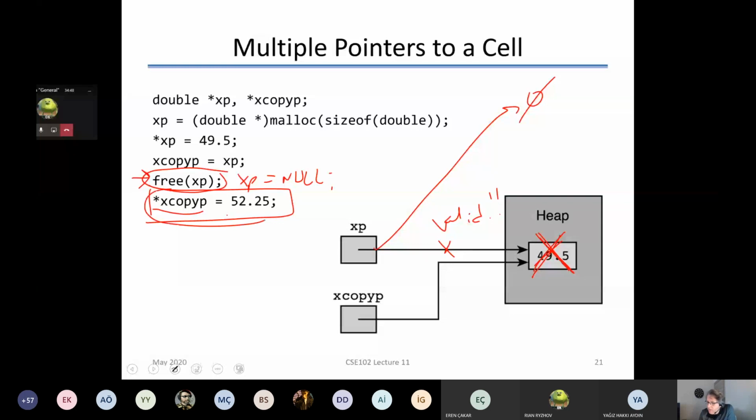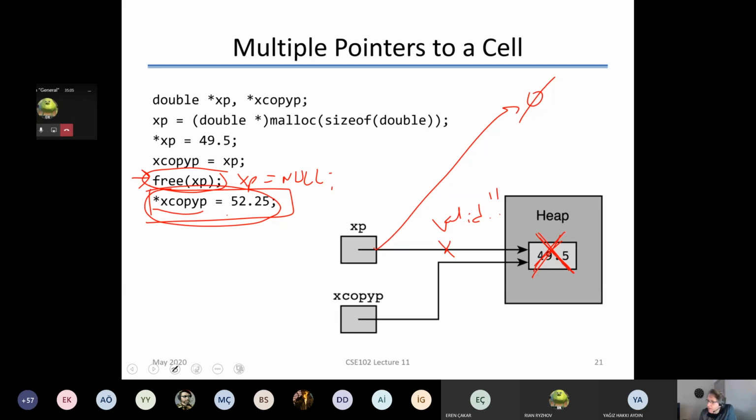So you have to be very careful when you create an alias of your pointer address. If you make multiple copies of the address returned by your malloc or calloc, you have to keep track of them.